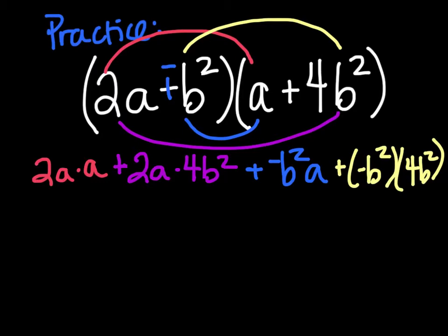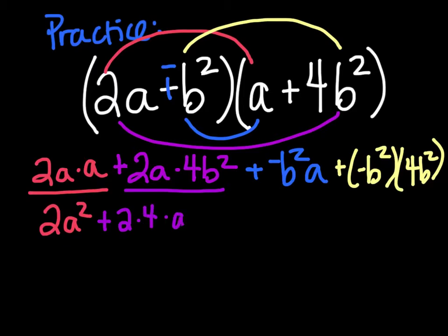So now we need to simplify. We can start out with this first set of terms: 2 times a, we can simplify that to 2a squared. Our next terms start to get a little tricky. We have numbers and letters, so I'm going to put the numbers together, and I'm going to put the letters together in alphabetical order. It's just my own compulsive thing. It's easier to say a times b squared versus b squared times a.